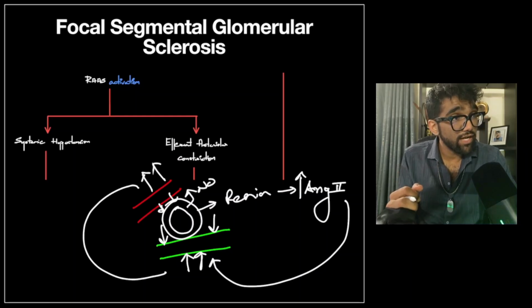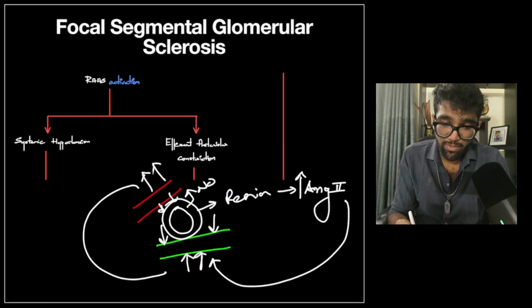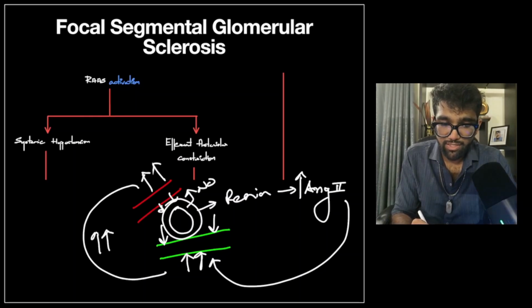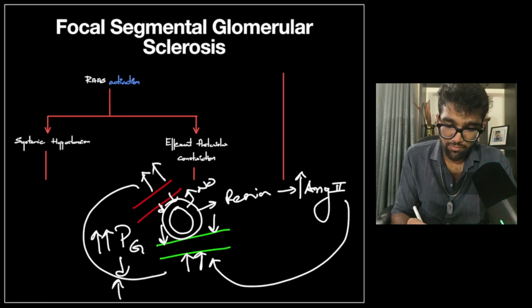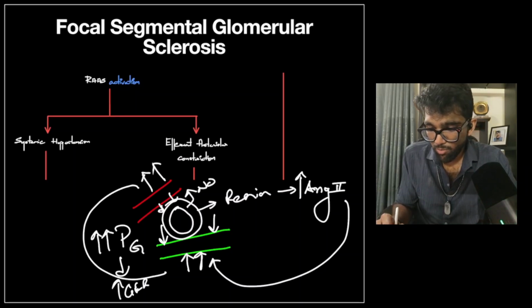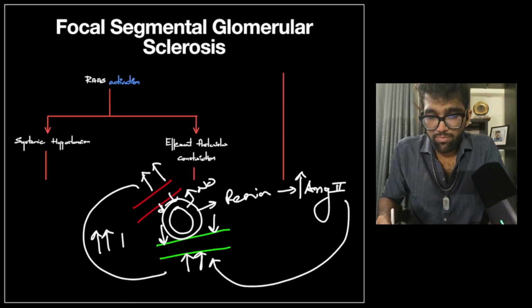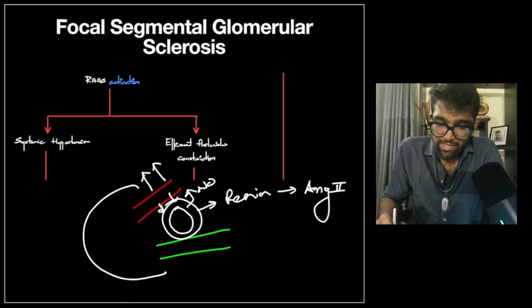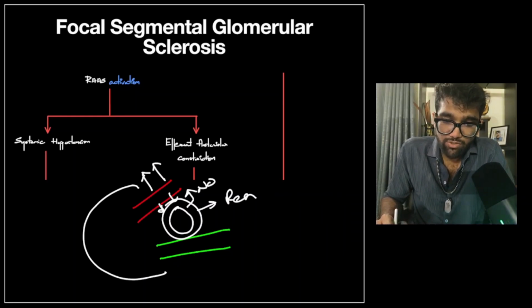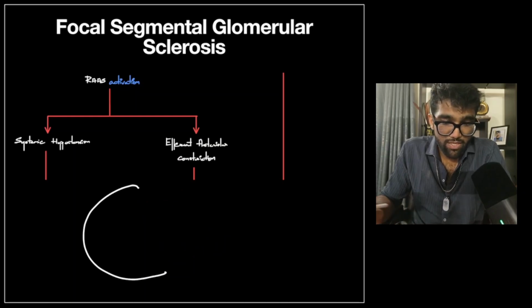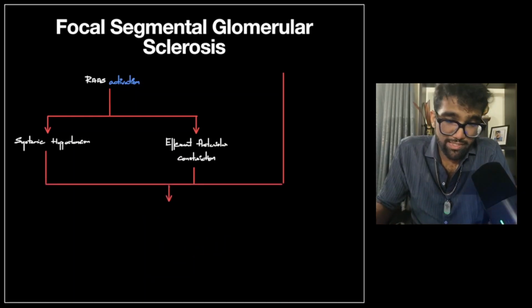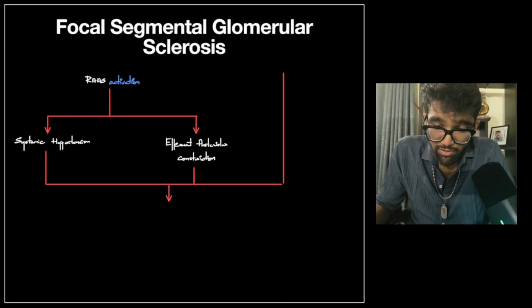Now, once the efferent arteriole constricts, what ends up happening? More blood is going into the glomerulus, less is going out. So, as a result, there is more increase in the glomerular hydrostatic pressure, which increases the GFR further. Okay. Now, initially, this is a compensatory mechanism because it is increasing GFR. But as the number of glomeruli decreases and this RAS activation continues to happen, we will see how that becomes maladaptive.